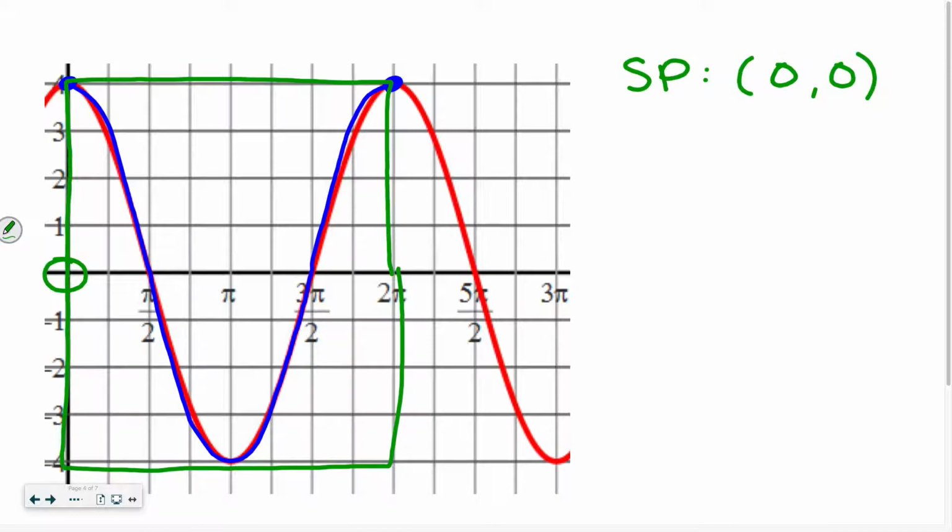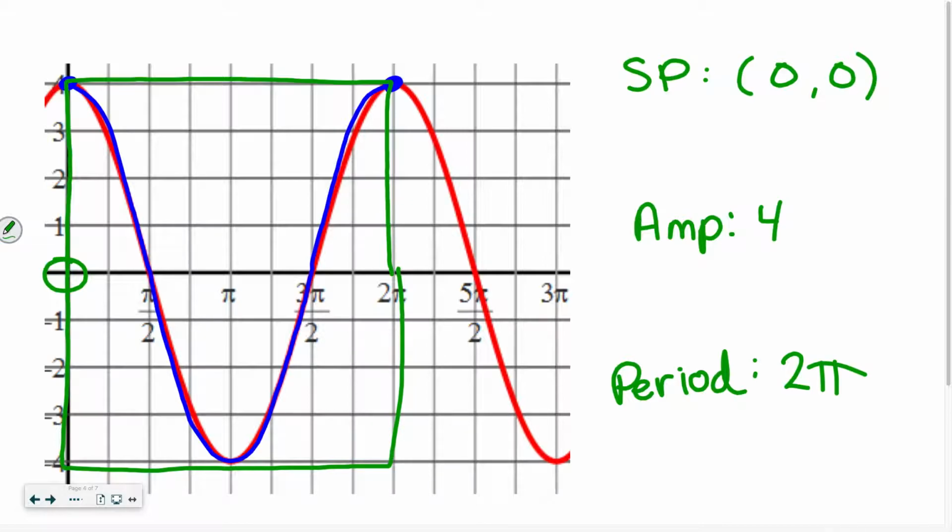Once you decide where the starting point of your frame is, then amplitude should be pretty apparent. What's the amplitude of this graph? 4, because it's counting up 4 and down 4 to build the frame. So our amplitude is 4. And if you look for that full cycle, where does it start, where does it stop, you should be able to then calculate its period. 2 pi on this one, right? Not hard at all because it starts at 0. So if it starts at 0, finding your period is going to be a very simple task, right? 0 to whatever value. So my period is 2 pi.